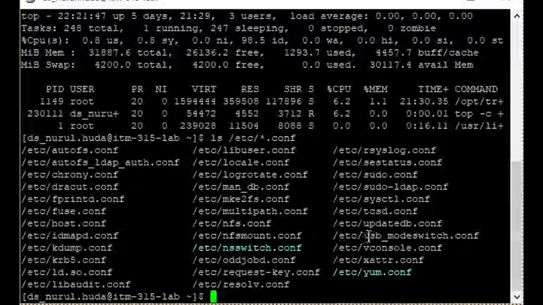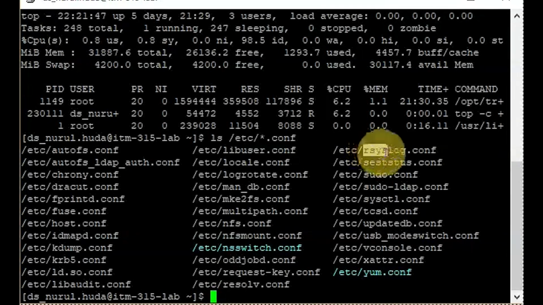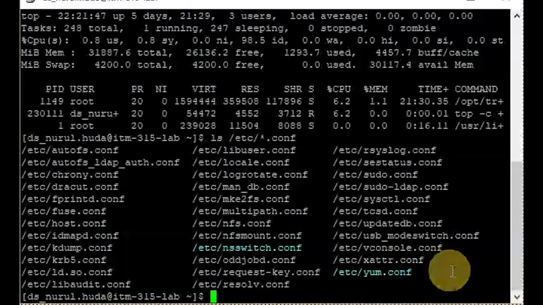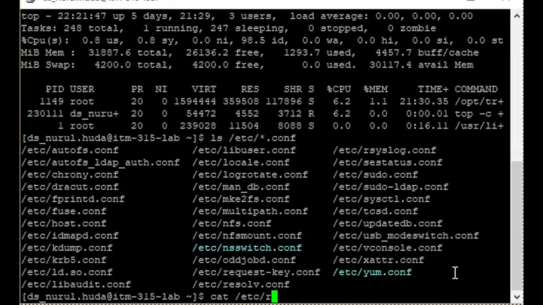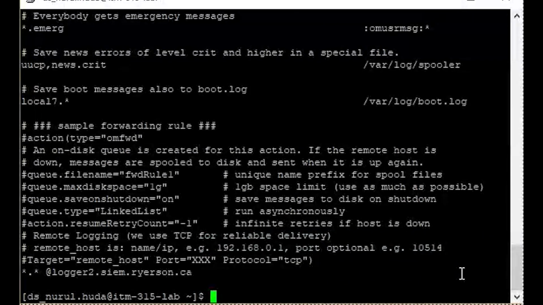Okay, there are many files here. One of them is rsyslog.conf. If I see the content of this file, I can use the cat command /etc/rsyslog.conf. Okay, and that shows the content of this file.